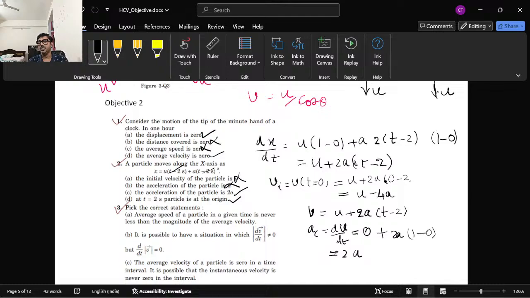Correct? Very good. Okay, so there are other ways of comparing and doing it, but I'll just leave it there. Let's take the simplest way, mathematically differentiate and equate to 0, that you should be comfortable with. Don't say you're not comfortable mathematically; if you are not comfortable, repeat it.